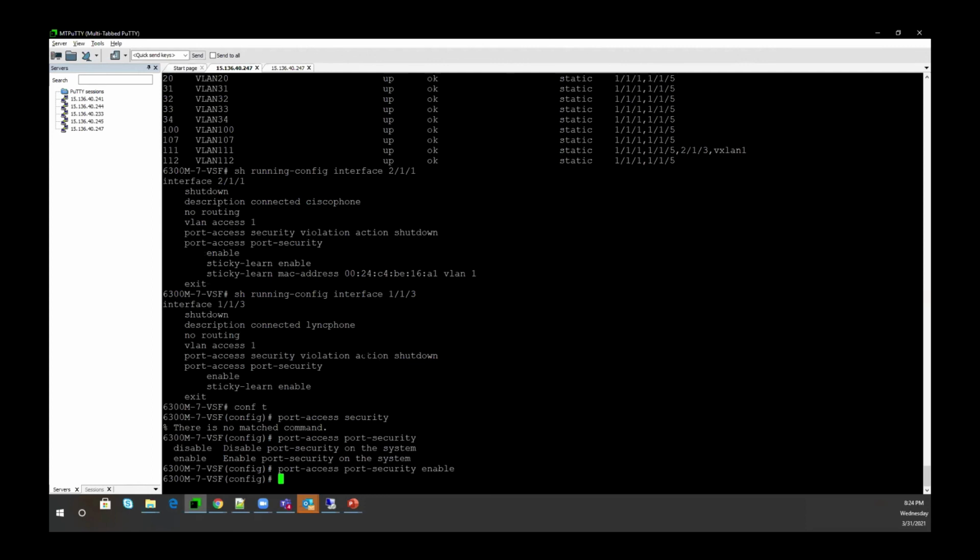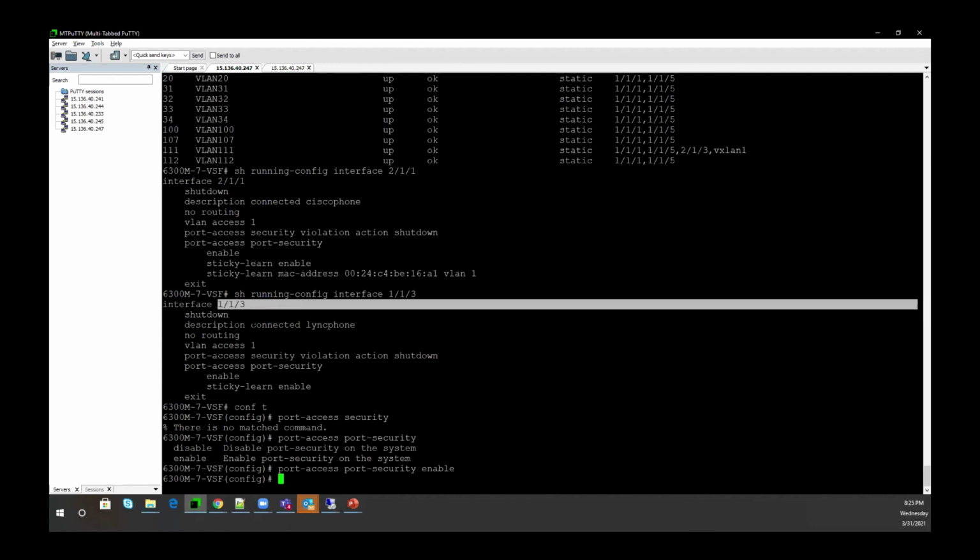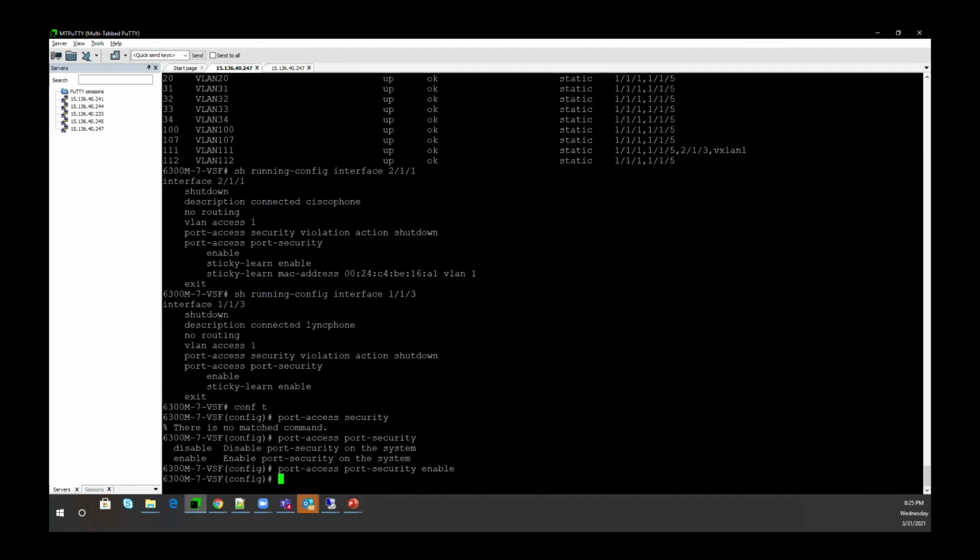In case you have enabled the dynamic sticky MAC, what is the client limit as per 10.4 on the interface? By default, it is one client only. If you just try to push another client, what will happen? The violation will happen. What is the default violation? It is all 10.4 feature. I'm repeating, what is the default violation? It is a notification, but I've configured shutdown here. So if I try to configure another sticky MAC address and try on the 1/1/3, the port will go to shutdown, which we will see in a minute now.